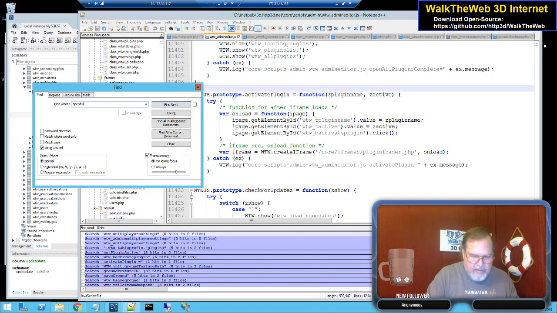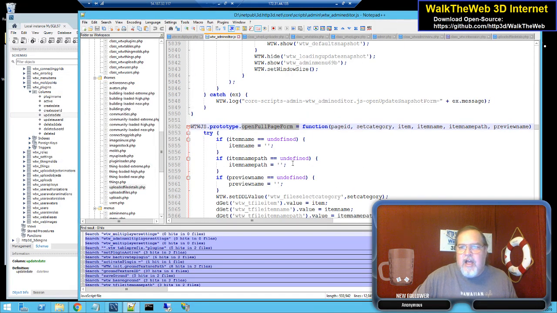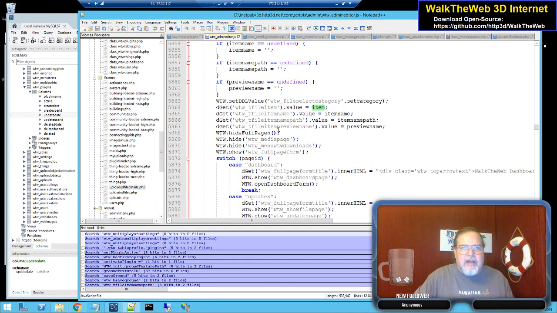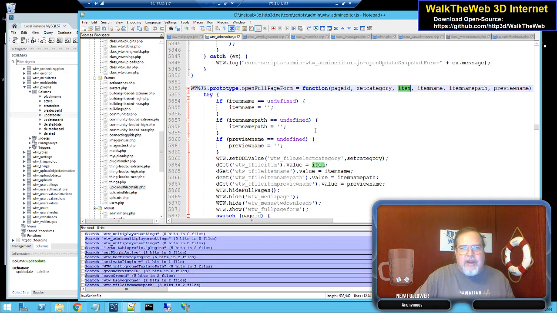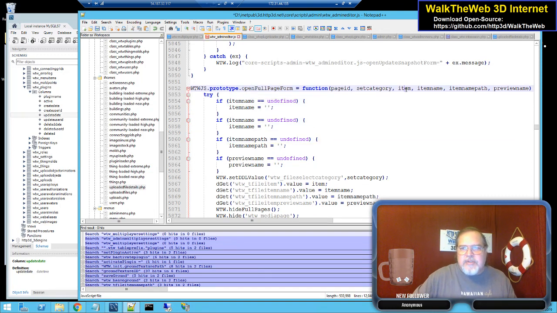open, I believe it's open full page form. Helps if I spell that right. Okay, let's check, see if we can find that real quick. Yes, that's good. Okay, there are a number of other things, like if it's opening with a preview and you're sending an item where you need to give an image path and some other things. The only part we actually need for this is the first two categories. So we don't even need to know an item name because that has to do with the other piece that we're not doing. Let's just make sure that if we don't send one in, it knows how to deal with it.